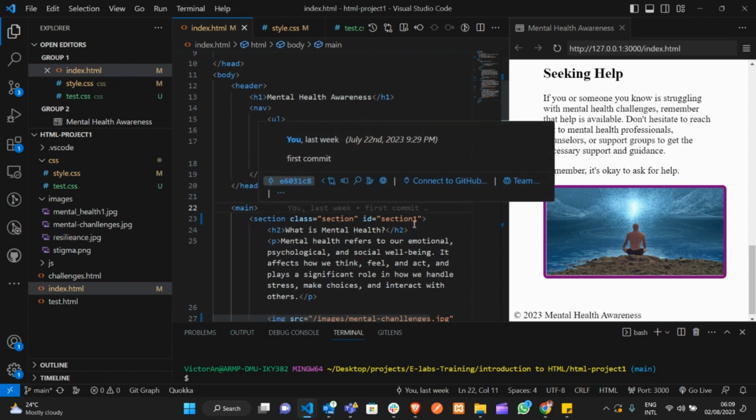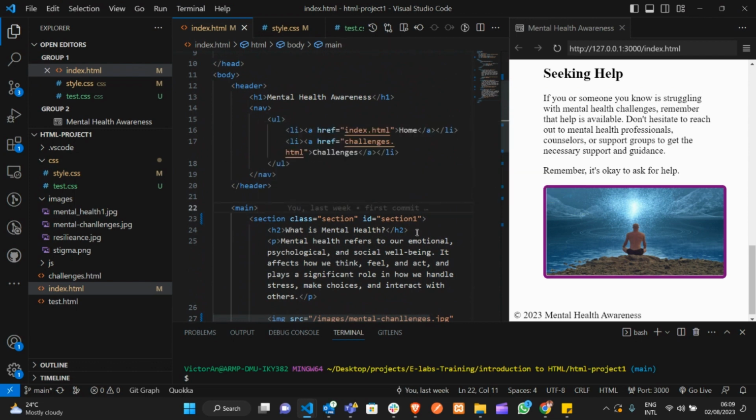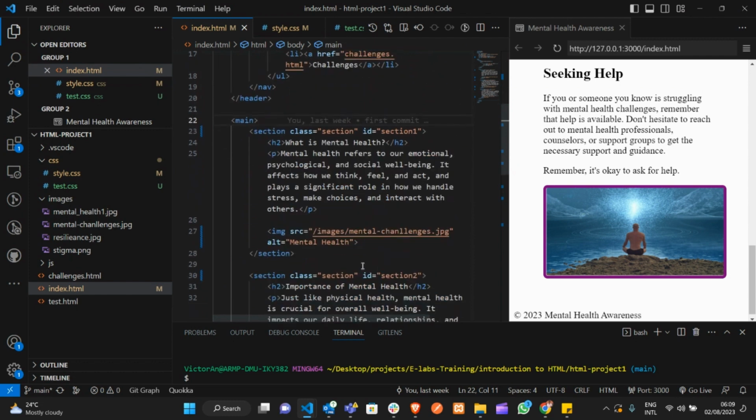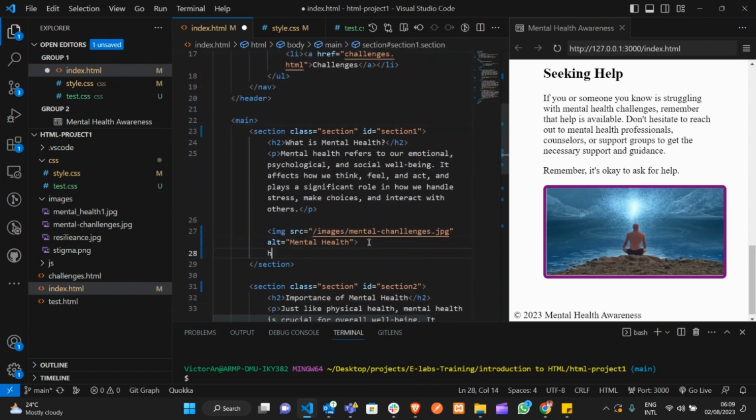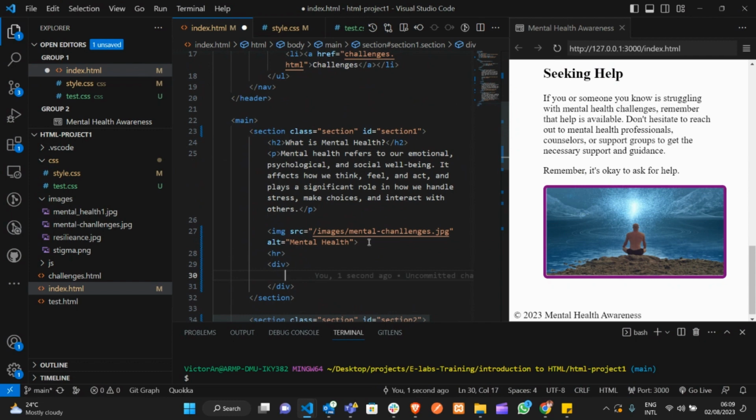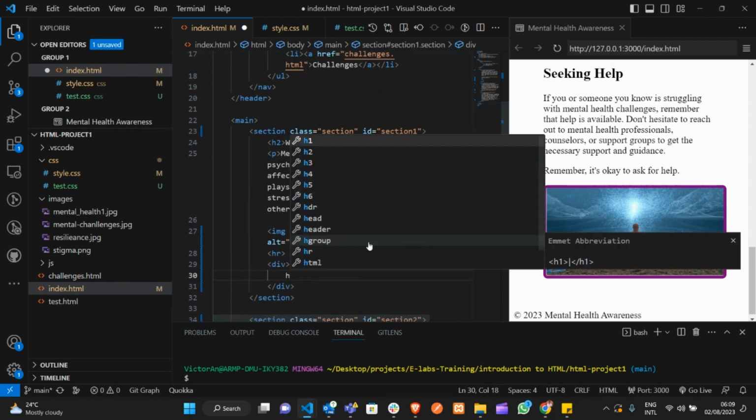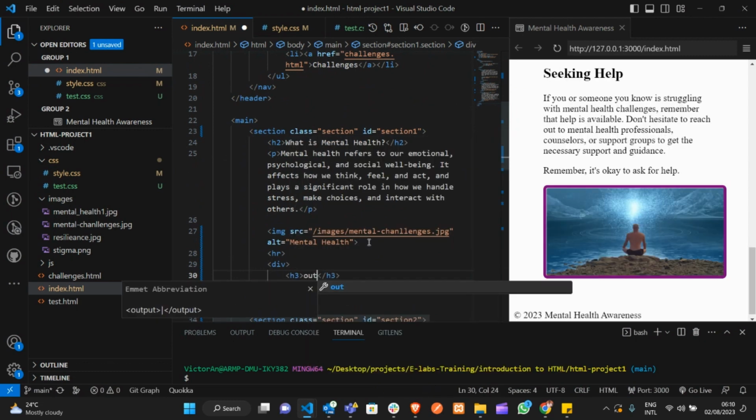In our section 1, we say what is mental health, and then there's an image. Let's just give a demarcation line, and then let's create a div. And let me call this h3 outline.